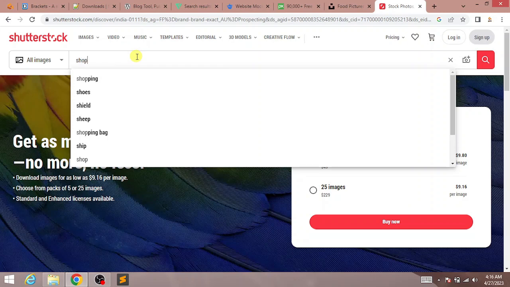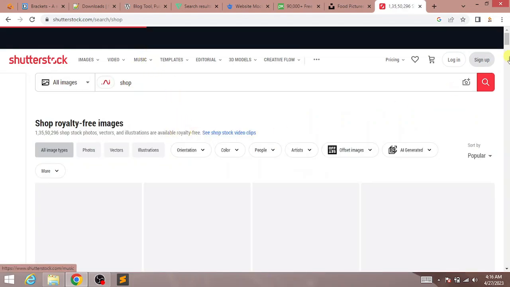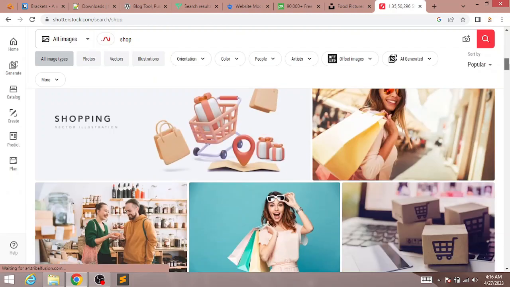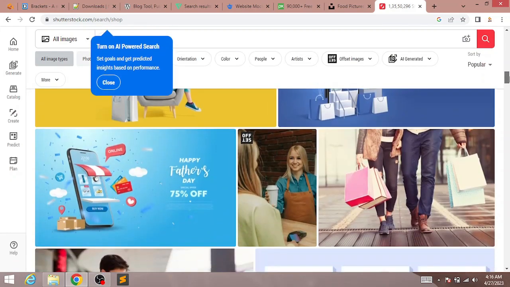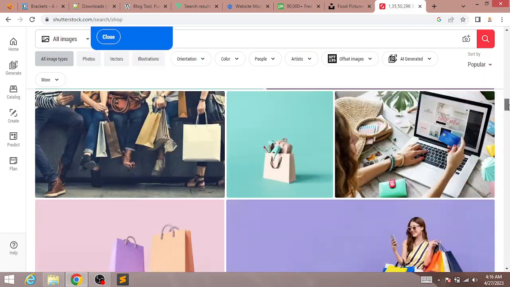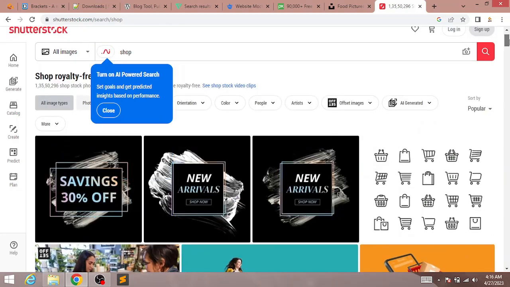Let's just put shop. You can download images, icons, vectors. There's just a lot that you can do from Shutterstock as well. As you can see, shopping images, they have really good images. So we are going to look at this as well, and we are going to be downloading this as well.